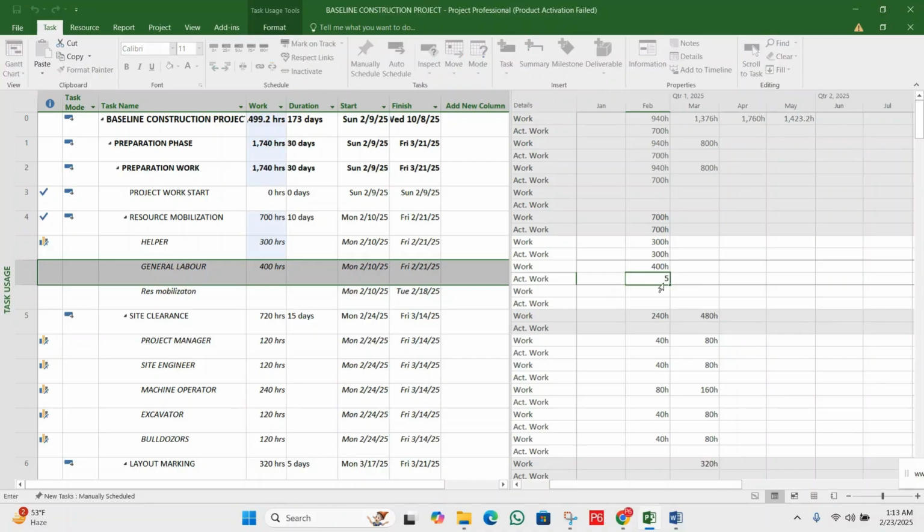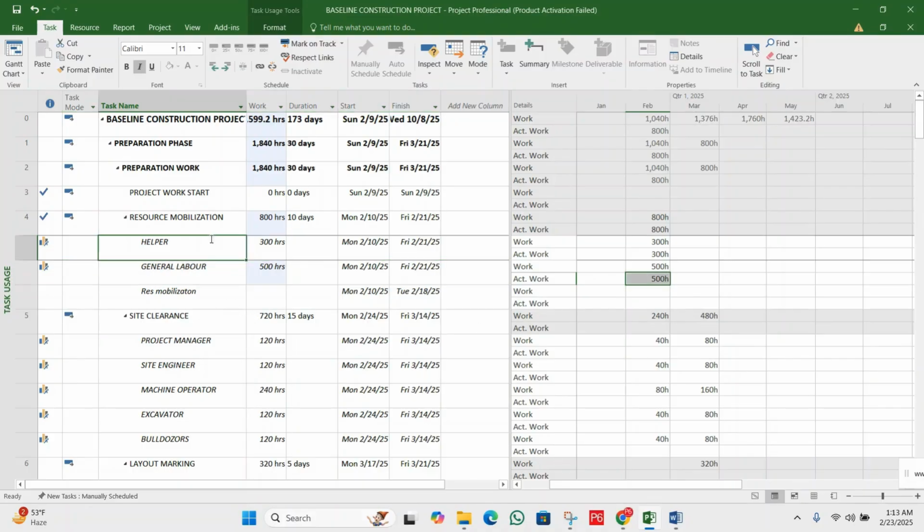Let's suppose we have spent 500 hours of general labor in actual. Look, we have updated. So the manpower, material, and machinery we will update from the activity usage spreadsheet like this.